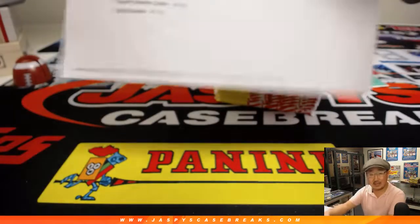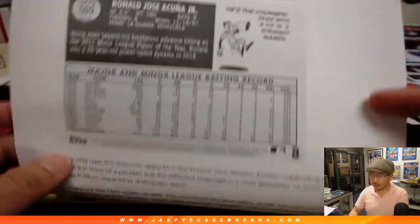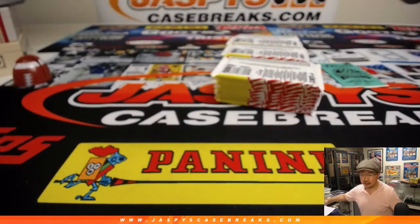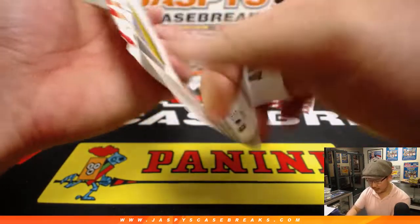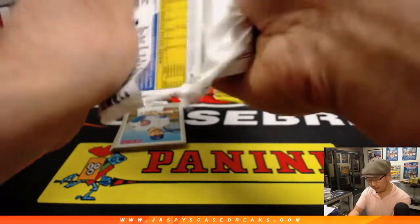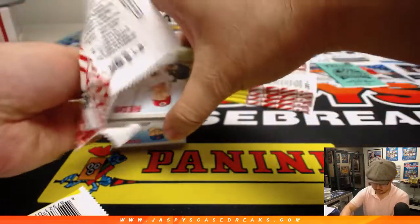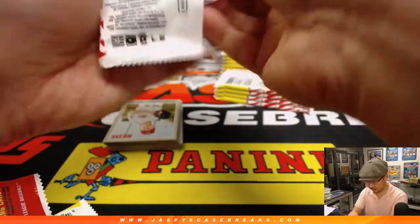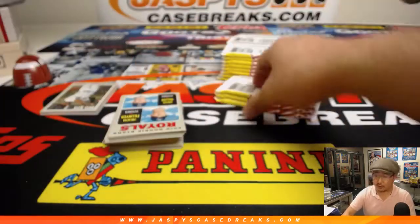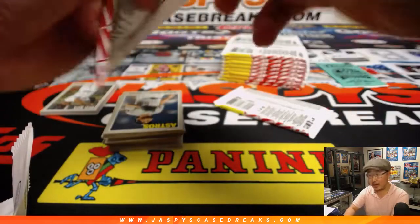Eric, just as always, as reference, I want to show this on camera right here. We finally saw one of these — well, not this one — but one of the French back cards, French text. Those are the codes that you'll need. I'm going to try to catch as many of those as possible. I'm going to skip the cards numbered 401 and up, the base short prints, but you'll be able to spot those. I'll try to spot as much of the other variations and short prints as possible, but always be sure to do your due diligence, double check, and carefully look at the backs of those codes.